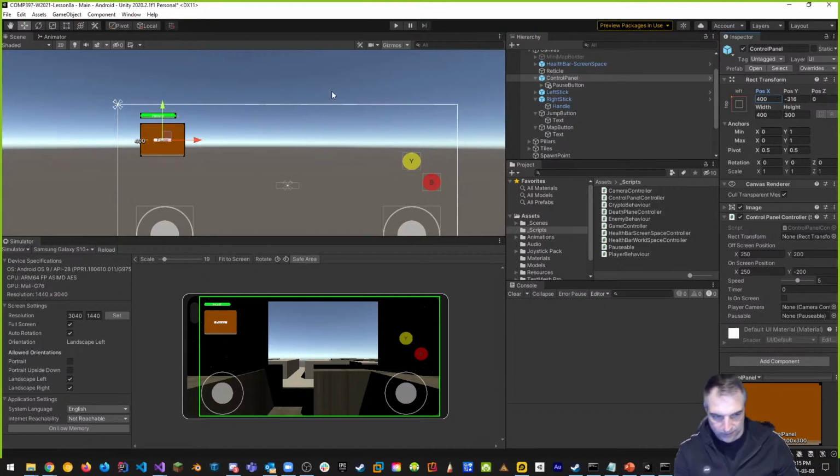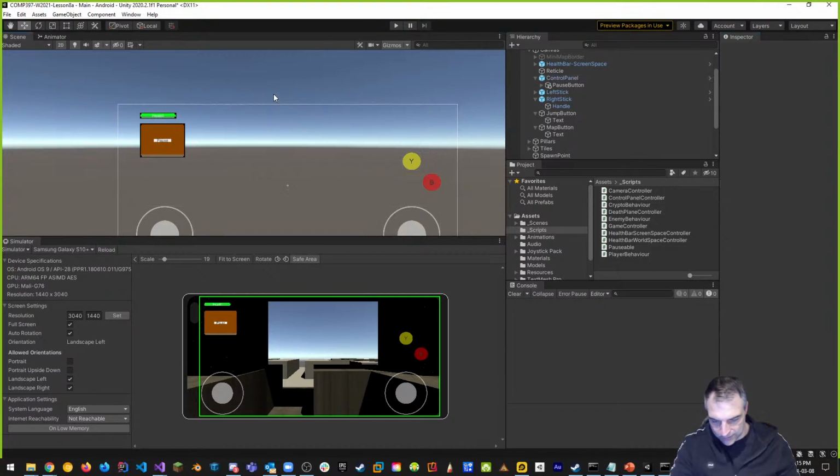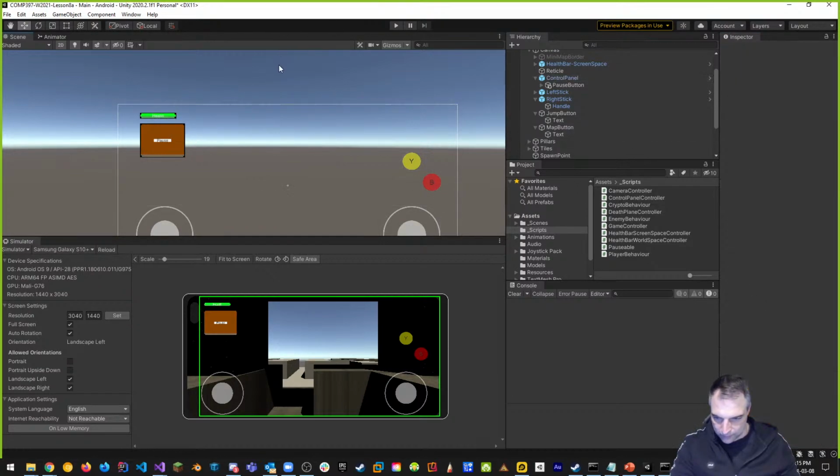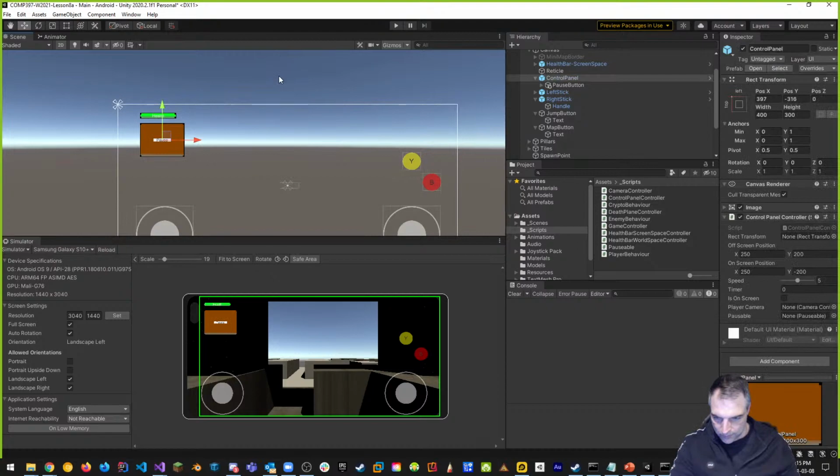Okay, so 400 and negative 316 on the y is probably right. So maybe make it negative 320. So 400 and negative 320. Okay, let's undo those changes. Right? So 400 and negative 320. So like there, 400 negative 320.